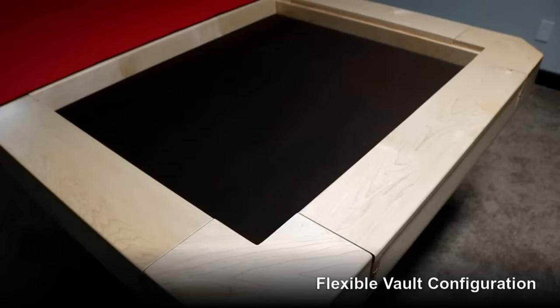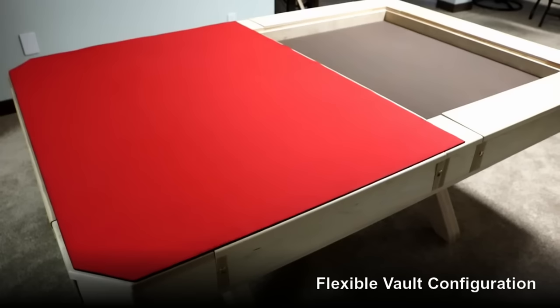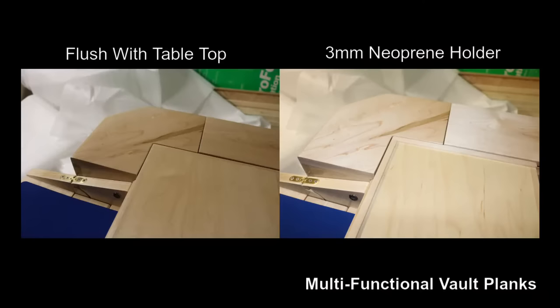This can be taken one step further by using 3 vault planks and a half neoprene sheet to cover 1/2 of the table. This creates 2 mini game areas, one with a vault, one without a vault.